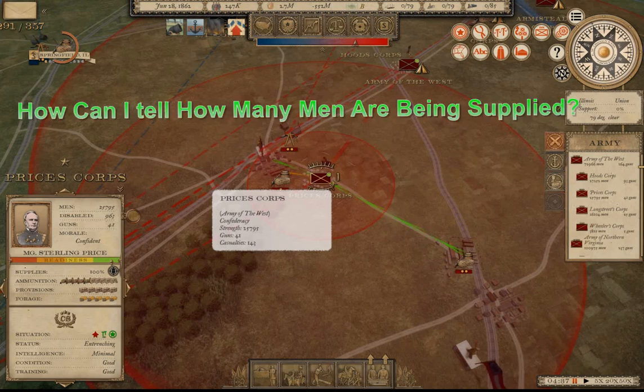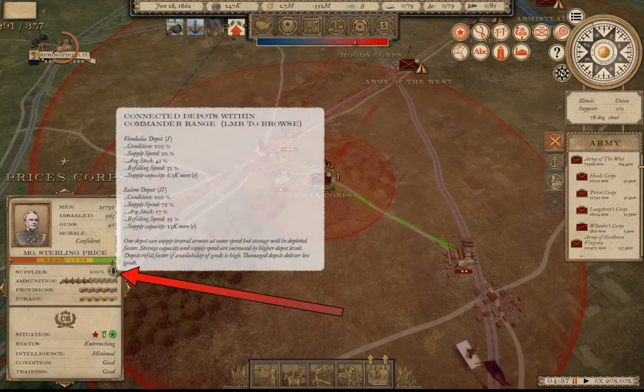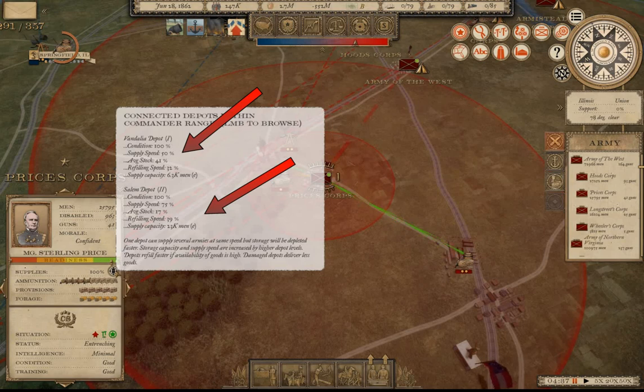Another question that I have seen is, how can I tell how much the depots are supplying our armies? If you look at the unit box, you can see this dot near supplies. It'll bring up a tooltip. If it's highlighted in dark black, that means that unit is drawing supplies from a depot. And the tooltip will try to estimate how many men those depots can support. Now, these are estimates, and you can see that Price's Corps here is drawing from two depots, Vandalia Depot 1, with a supply capacity of 6.3 thousand men, and the Salem Depot, which is upgraded to level 2, at 23,000 men, estimated.